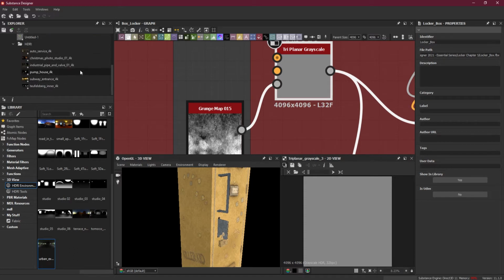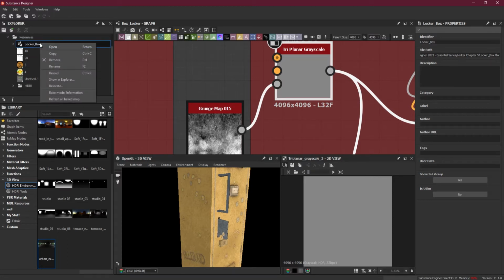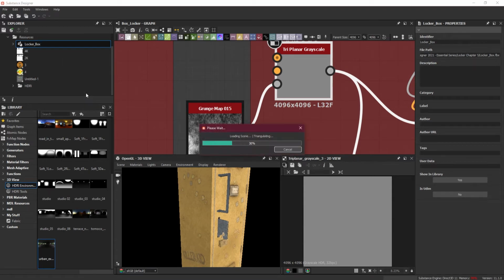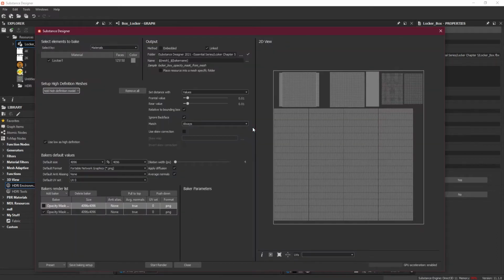mesh over here, wherever that is, and right click here and bake model information. Once this is loaded, we have to bake two more bakers here.